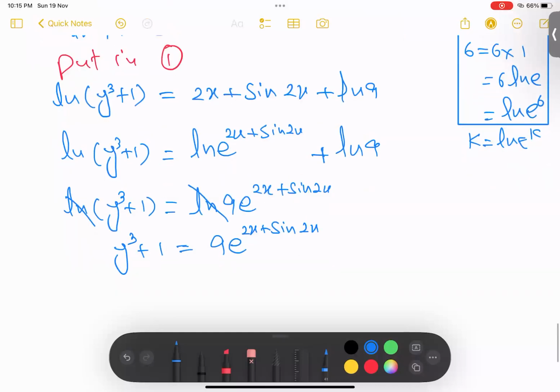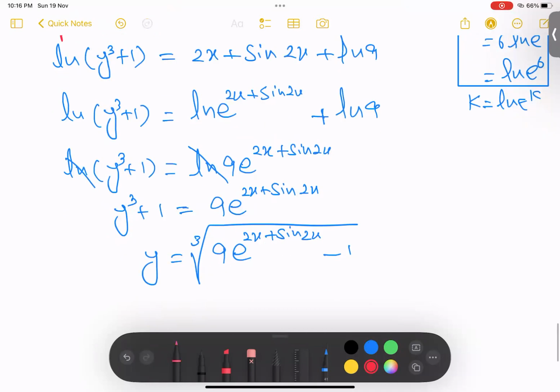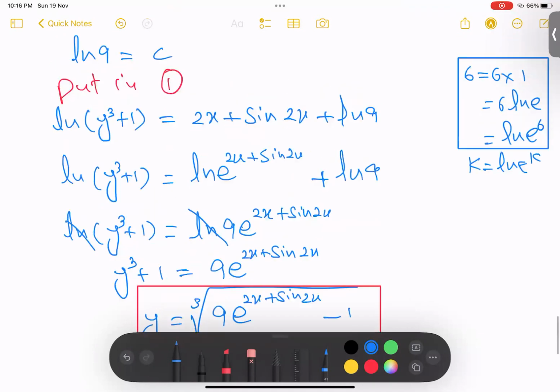Now one can go there and take a cube root. So 9 e to power. This I have done it sometimes. Sometimes he can ask you to give the exact form. So this is my exact form, and I believe you got the point very, very clear. And now I can continue to the next part.